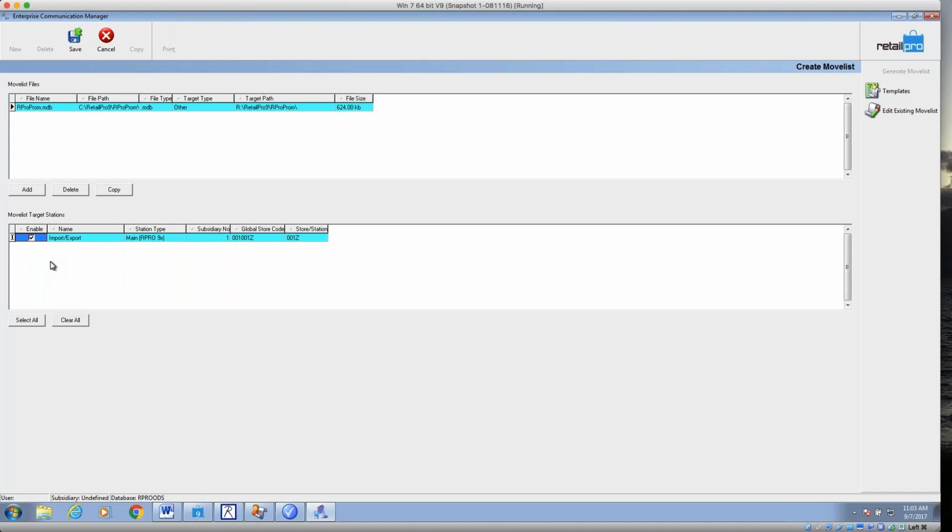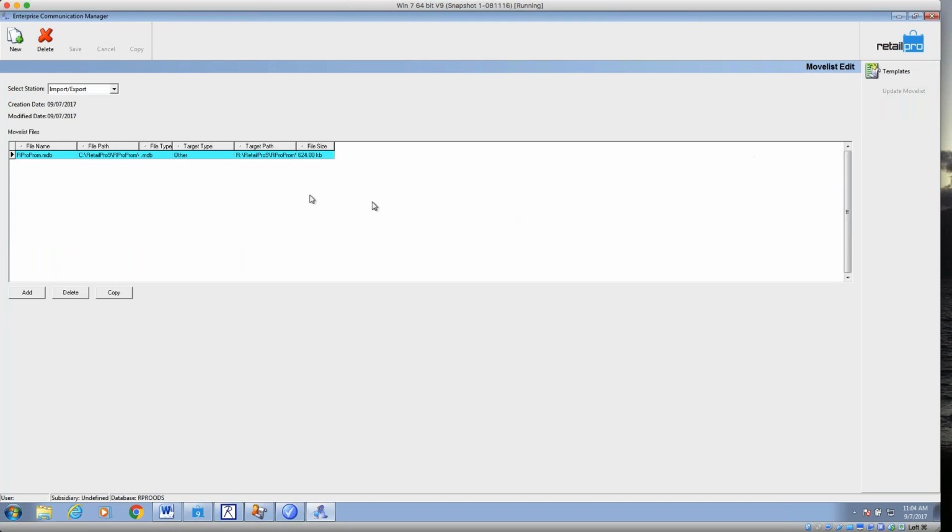And if I know that most of my stores are on the R drive, but I have one store that's an exception, I'm going to have to make an exception rule to send that to the D drive, right? So it's really critical that your target path be correct is what I'm trying to get to. Anyway, at this point you would just click generate move list, and it's sitting there, ready to go. So next time I pull, that would be processed, sent to the remote store, and it would not be in the menu here anymore.